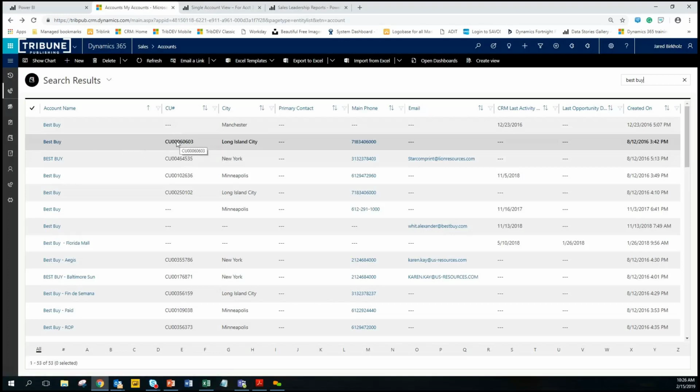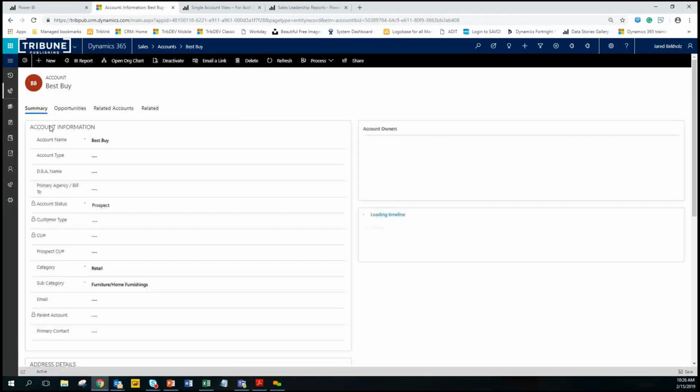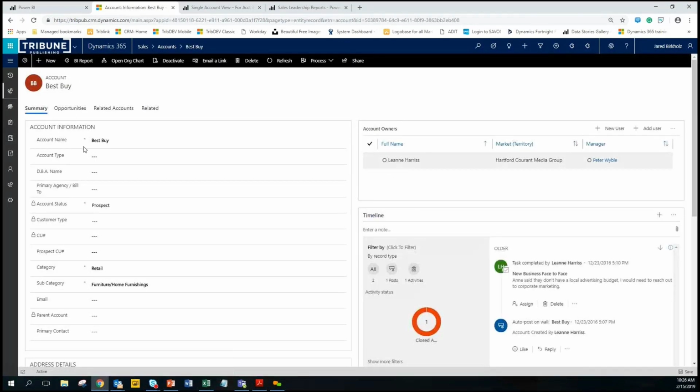What you need to do is copy the CU number from your account that came over from Addit, go to your prospect account and paste the CU number in the prospect CU field, right? Save it, and the data team will merge those together, retaining any of your opportunities and your activity and merging them with your new CU accounts, so you won't have duplicate accounts in CRM, especially when you're dealing with prospects and new accounts. So I hope that makes sense. If you guys have questions on merging afterwards, please let me know.